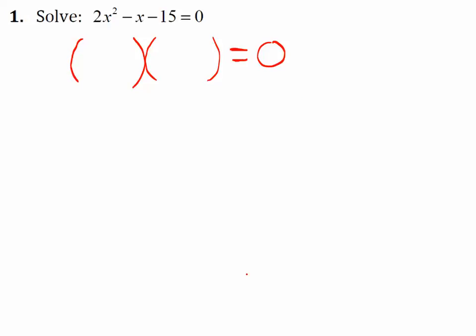So again, 2x squared, that's a nice one, because there's only one way to get a 2x squared. It's 2x times x. 15, I got some real quick here: 5 or 3, 15 or 1, right? I'd probably choose the 5 and the 3, start working that out. And I think we got it already here, is that right?